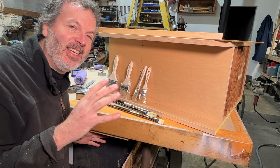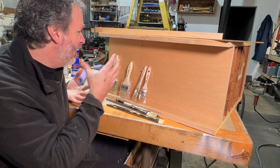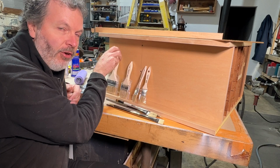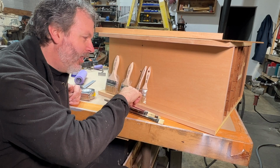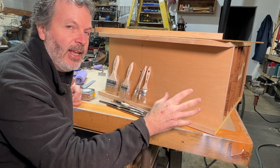You guys are thinking this is such a deluxe paint center. I'm going a little overboard with this whole deal, but this is what I'm thinking now. You know, this project is evolving and things develop as I'm building it. So I think right here in the front, I'm going to have some of these paint brushes on hooks so I can easily grab those. And then over on this side, I'll have some of these artist brushes lined up and I can quickly grab those. But then I started thinking, they'll probably start getting dust on those. I want to keep those clean.